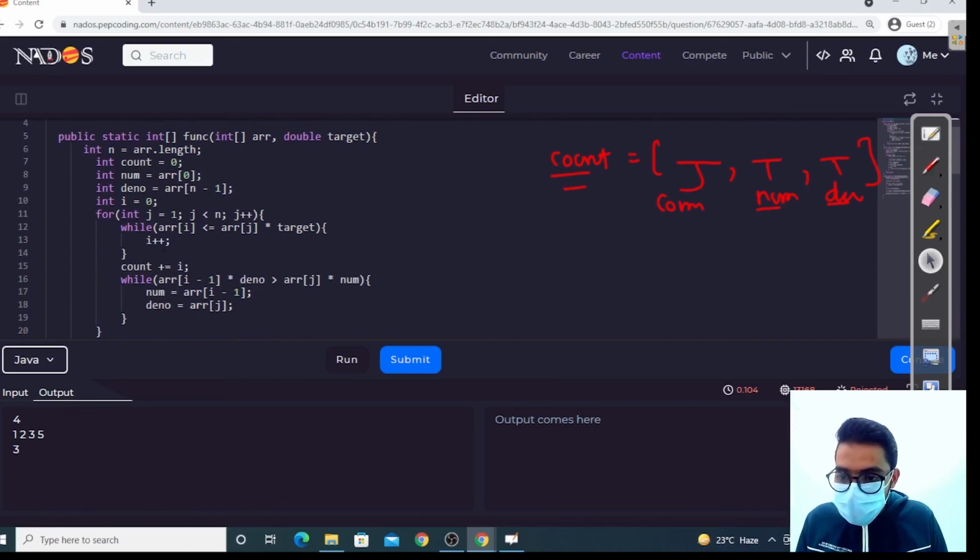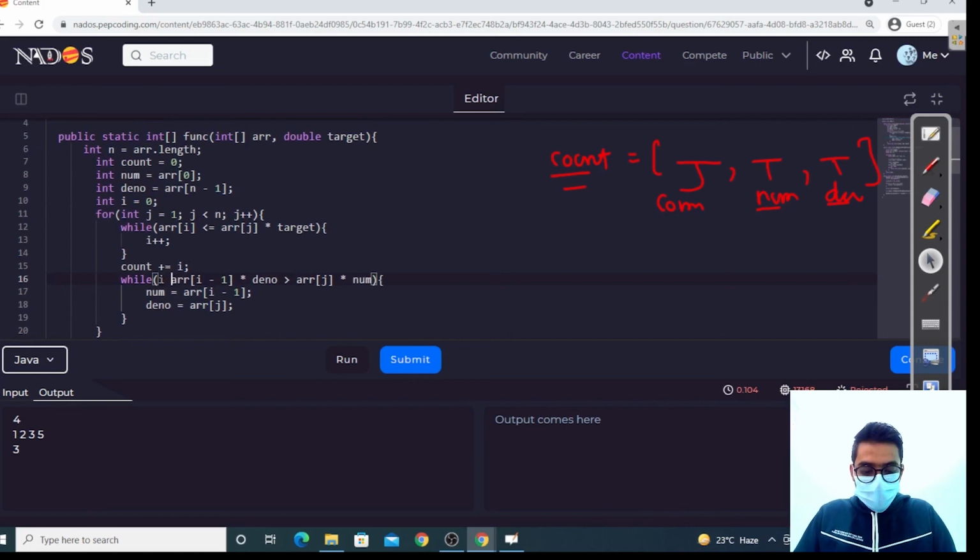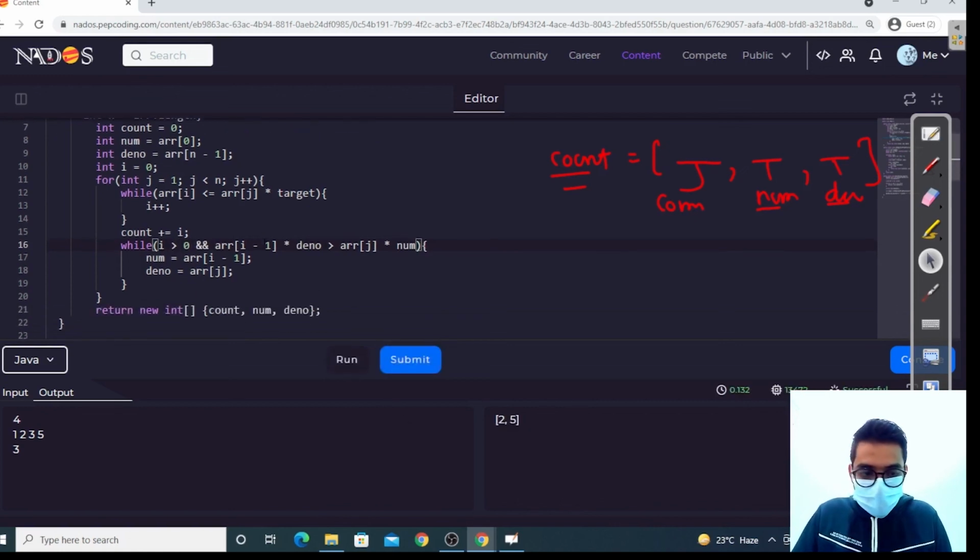I'm initializing i, updating i, checking if i is greater than 0, then checking this. Let's run it. At this point our code was stuck. Why? Because we are using i minus 1 here, and if i is less than our array index, then it will give an error.